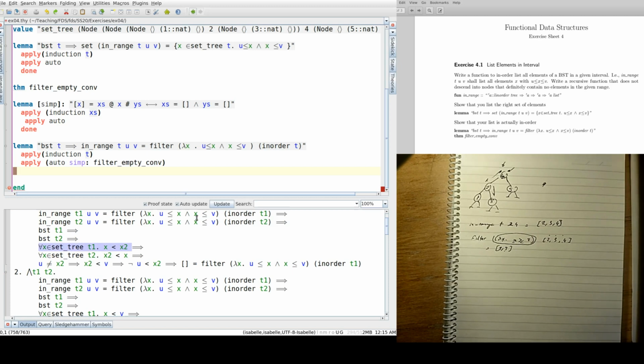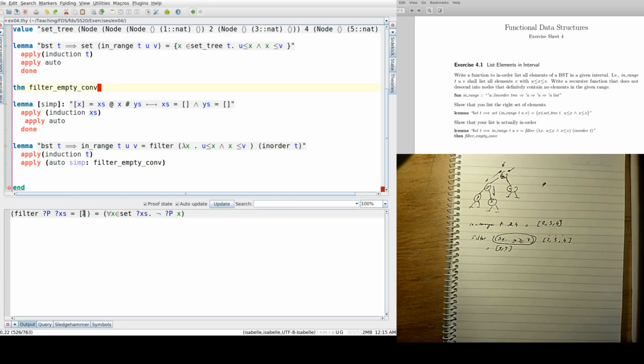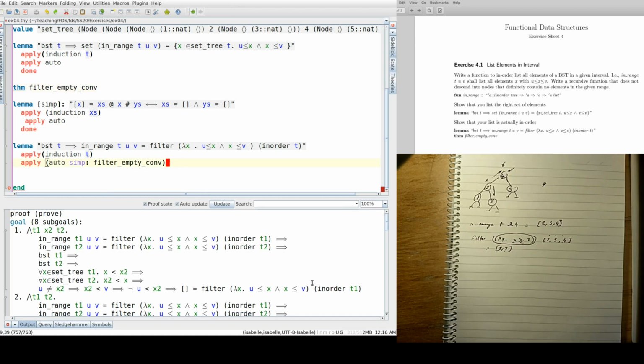So in this case, we want to use that lemma, but the problem is that we need to flip the direction of those two, to get the empty to the left and to get that to the right, in order for it to match the subgoal and for the simplifier to work.